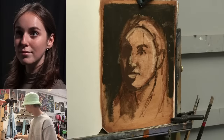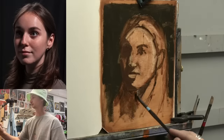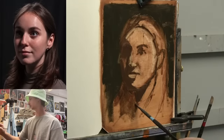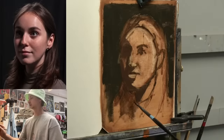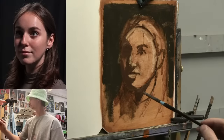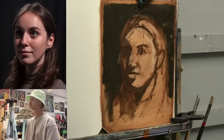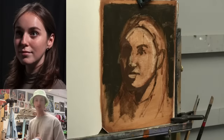Another huge dark area is obviously right under here, casting a shadow on the neck, of course. Again, we're not going to really worry much about that turtleneck, but we'll just put that in right there. Okay, sort of next, we will put in some of the hair.